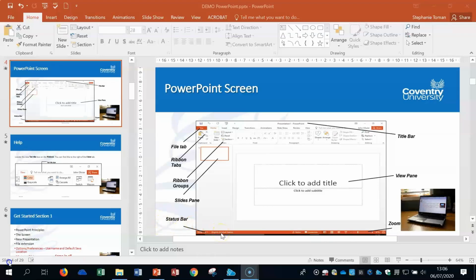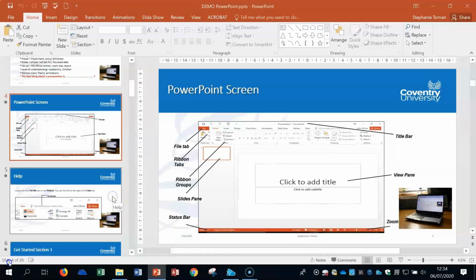So in the exam, sometimes you're asked to click on the status bar or indicate where the status bar is with the green arrow, so make sure that you're aware of that. But with regard to everything else, it's pretty much as you know, so I'm not going to take too long on this, and we're going to move on to the next slide, which is the help slide.